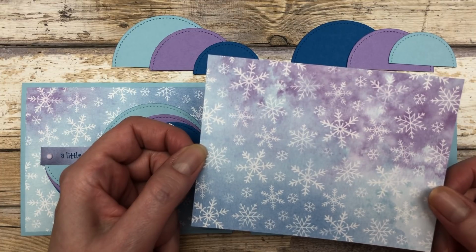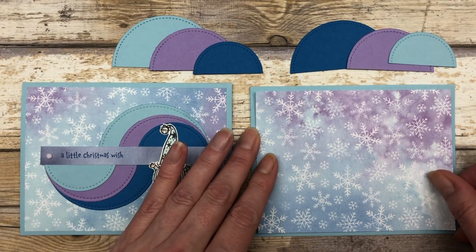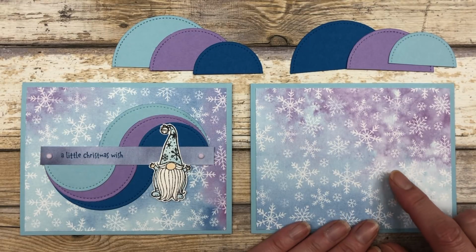So I'm using the Snowflake Splendor Designer Series paper, and we're going to adhere this to our card front. So this will be our background. Okay, next we're going to start arranging our circles.